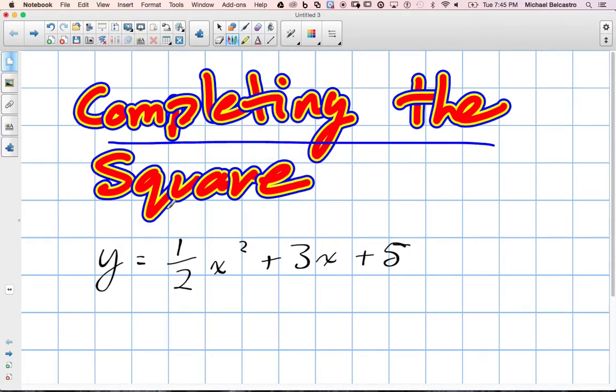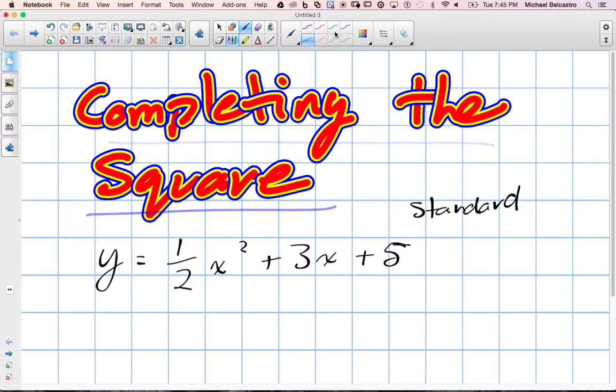Look at completing the square. What completing the square is, and the whole point of this process, is you're taking what's called the standard form of a quadratic and changing it to the vertex form. That's so that we can find the vertex very simply. It's also easier to graph in vertex form, where standard form doesn't lend itself to that. It's actually kind of difficult.